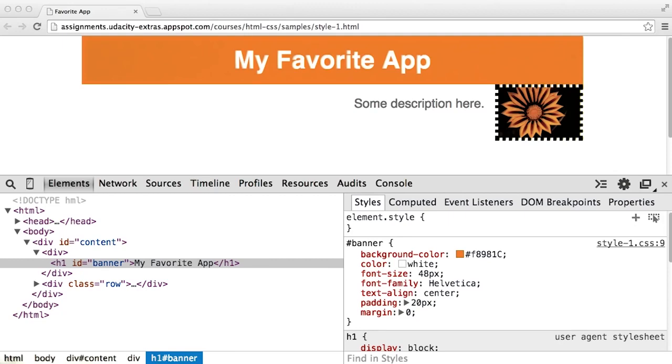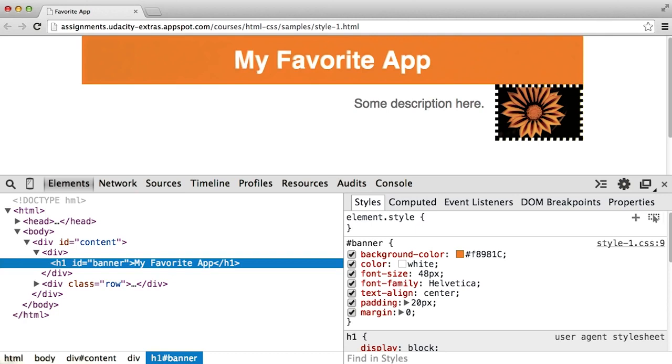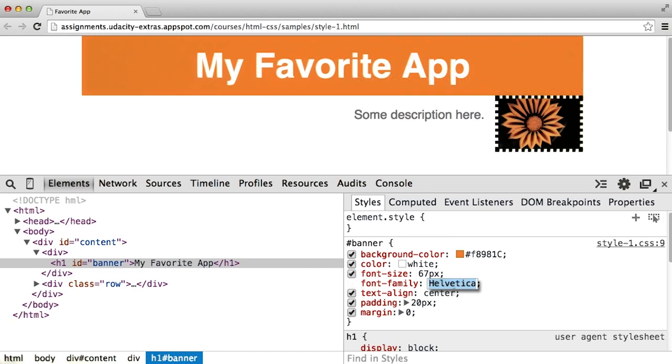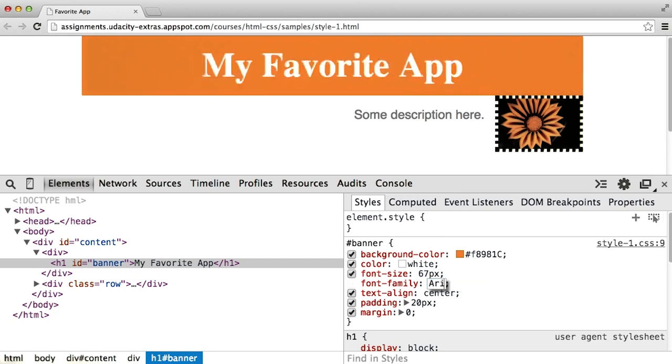Now, developer tools can also be a really great help to you during the code test refine routine. You're able to test things on the fly and see how it affects your page without actually changing the HTML and CSS files. So for example, with the header 1 here, I can easily change the font size to make it bigger or smaller. I can change the font family, say to Arial.